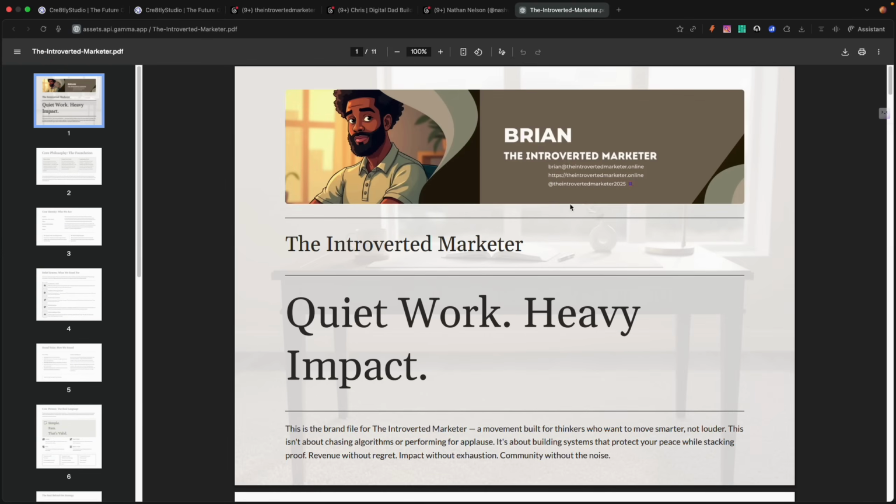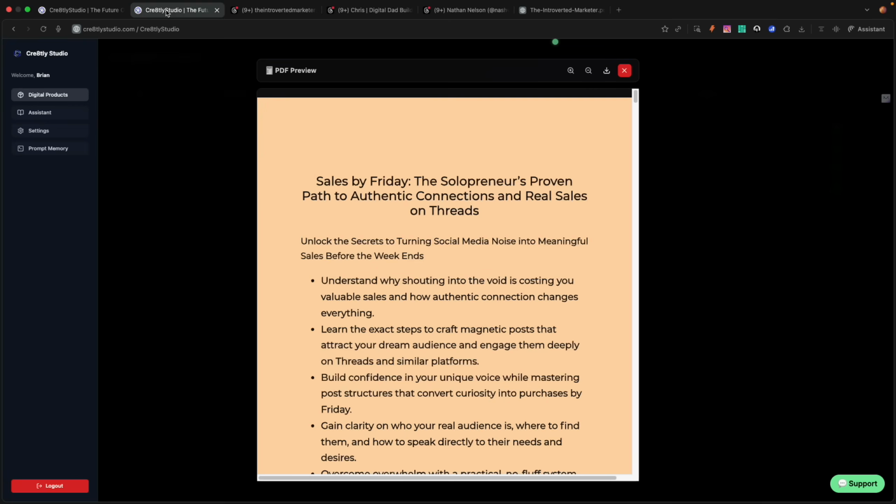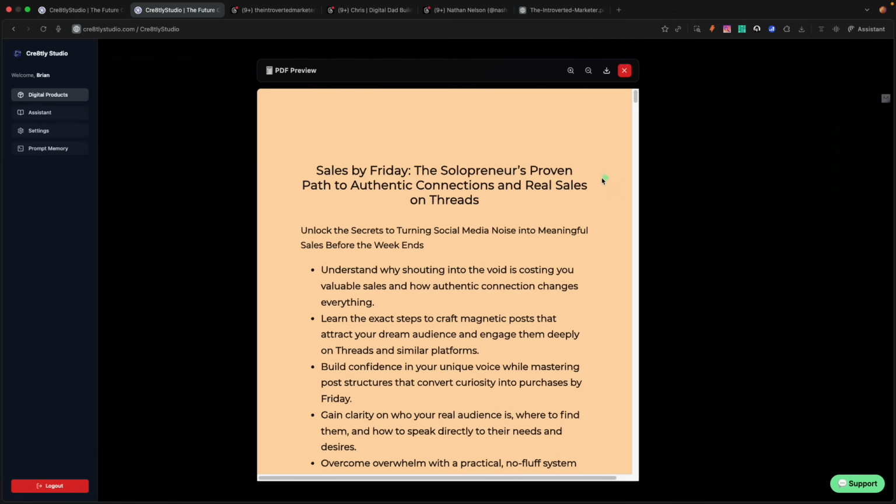But Gamma is definitely a separate thing. It has a separate purpose. It has agent mode and a lot of other things involved with that. This here is more so like you just need a simple lead magnet done real quick. You have your information. You just want to put it there and get it out there. So I can appreciate what they're trying to do in that aspect.